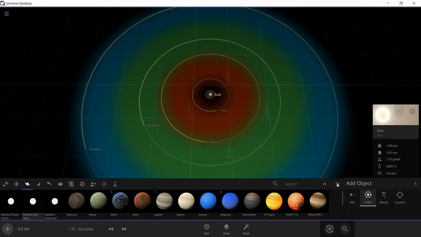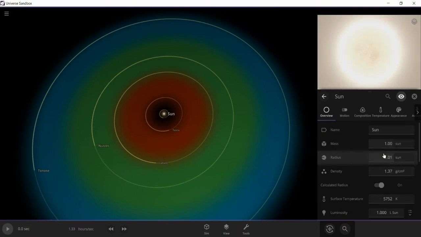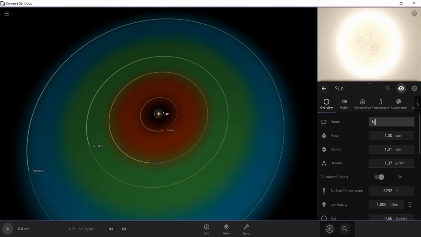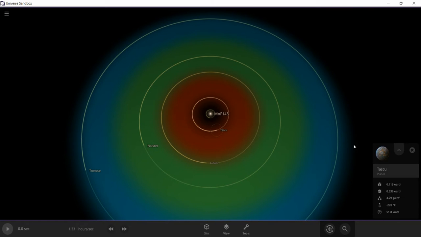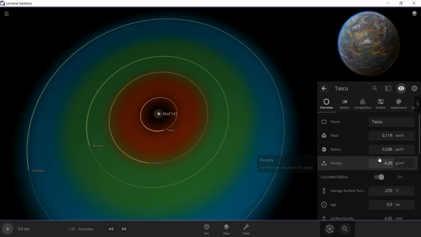Alright, here we go. We've got our alien system. Let's give it some random designation. You know what, I'm just going to copy and paste that.